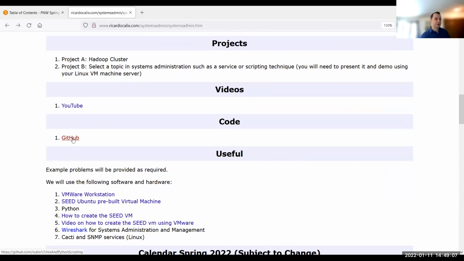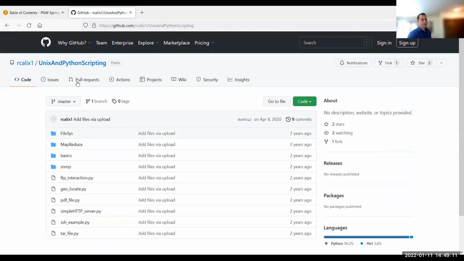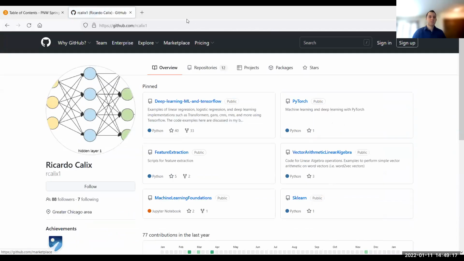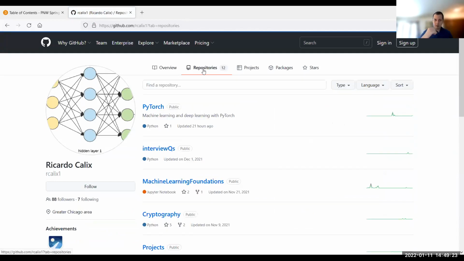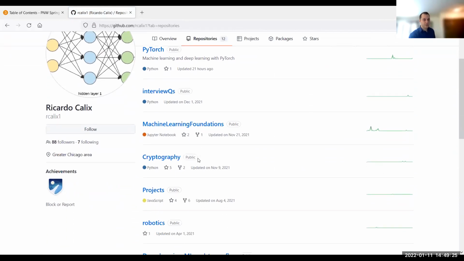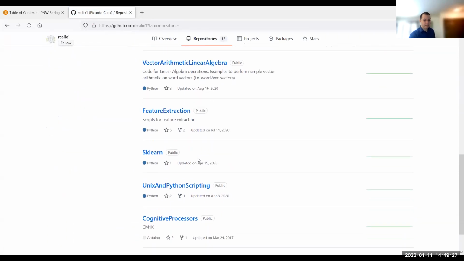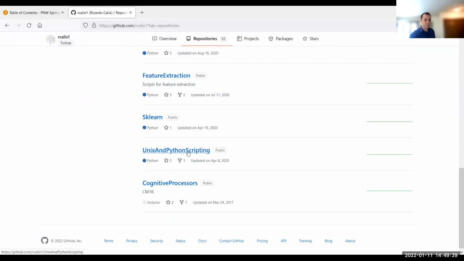All right, GitHub. I also use GitHub for the scripts, okay? So this is actually pretty important. If you go to my repositories here, you'll see Unix and Python scripting, okay?